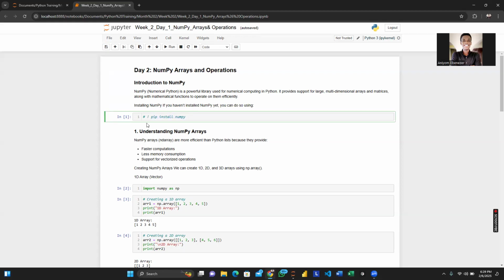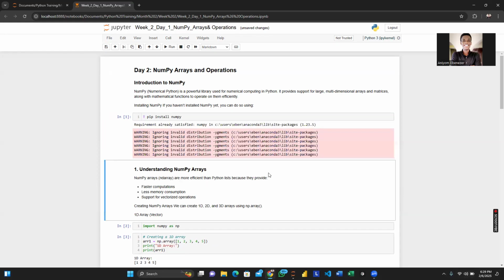You can easily install it from your notebook here by giving an exclamation sign, pip install numpy. Then if we run this, let's run it and see. Mind you, during your installation, you need to be connected to the internet. Here it is telling me requirement already satisfied. That means I have NumPy already installed on my PC.